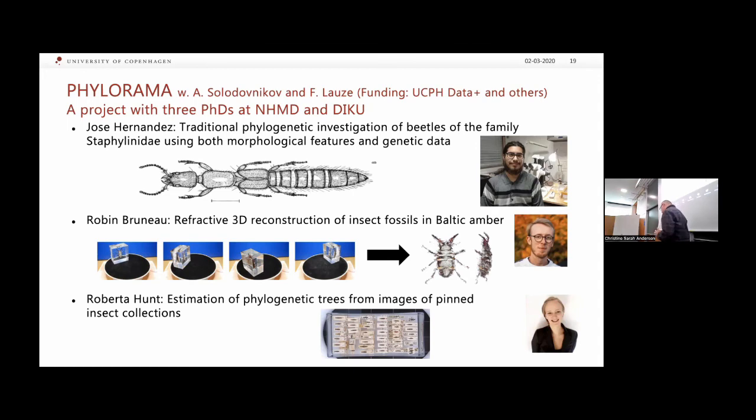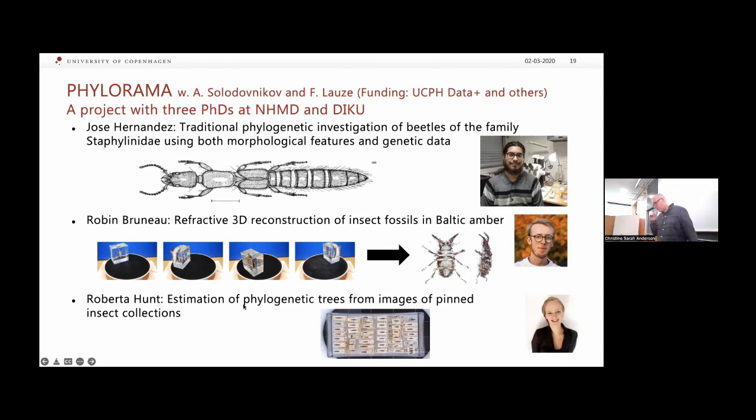But to do this, unfortunately, you have to invent a new algorithm. You have to do some 3D reconstruction that takes into account that light gets bent as it hits the amber. So we need to include refraction in the model. So that's the short story of what Robin is supposed to do. What you're seeing here is just the early attempts at using a circuit, the big box in plastic, and then you get noisy point clouds.